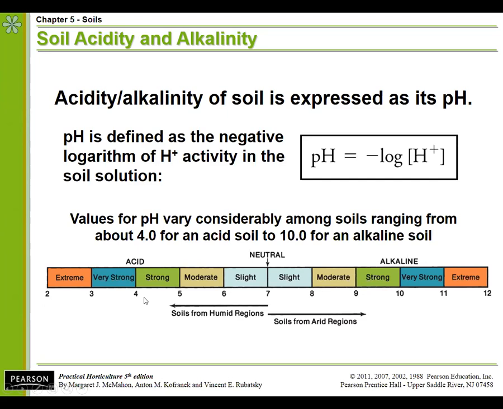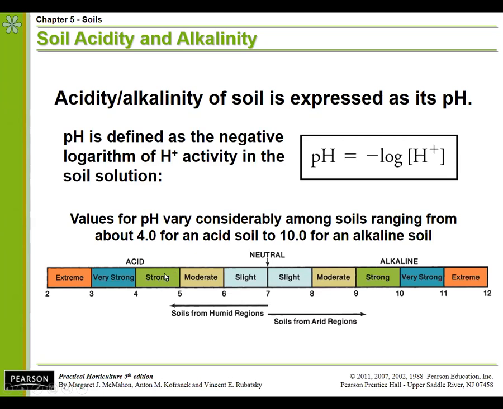If you think about it, the more moisture we have in the soil, the more rainfall, the more precipitation, the more acidic a soil tends to be naturally. The reason for that is that H2O, right? Rainwater is H2O, and there's H in that, right? So there's 2 molecules of hydrogen. So the higher the hydrogen, the more acidic the substance is. So that's why rainwater tends to be more acidic, and why soils from humid regions tend to be more acidic.